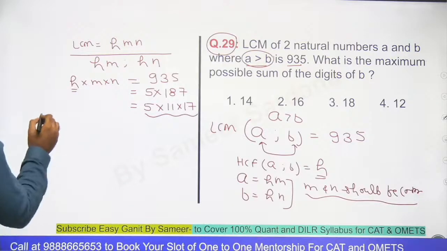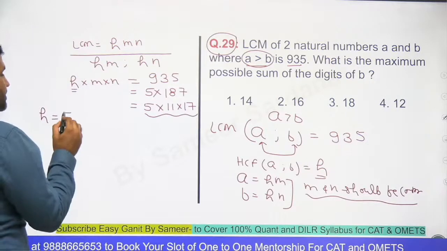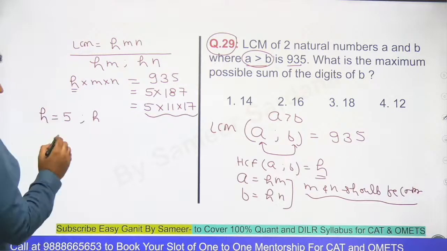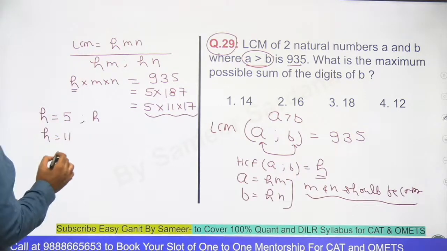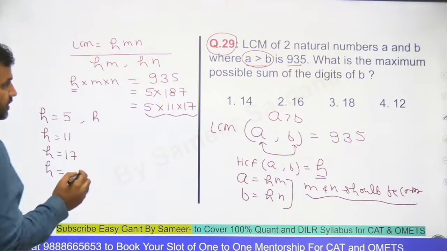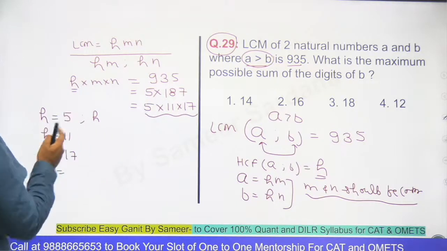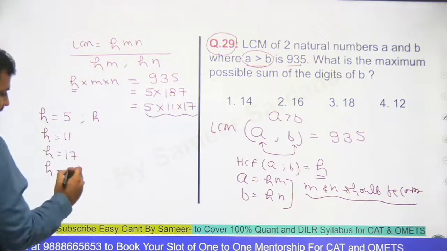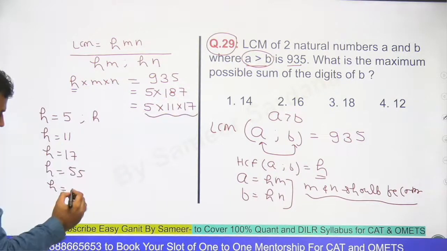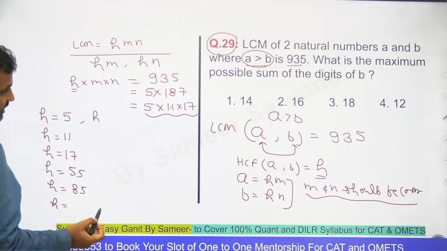Now guys, tell me, what are the different possible values of H? H की different possible values क्या हो सकती हैं? Can I say H can be equal to 5? The another case is H can also be equal to 11. H can also be equal to 17. H can also be the combination of any two of these. अगर इन दोनों में से किसी एक का combination लोगे तो वो combination क्या बनेगा बच्चों? H can also be equal to 5 into 11, that is 55. H can also be equal to 5 into 17, that means 85. H can also be equal to 11 into 17. 11 into 17 कितना बनेगा बच्चों?